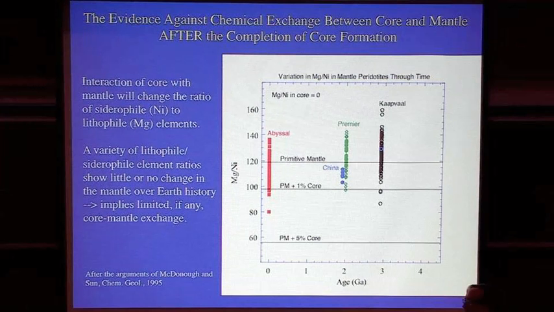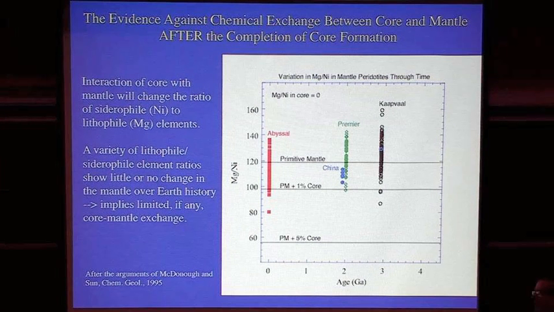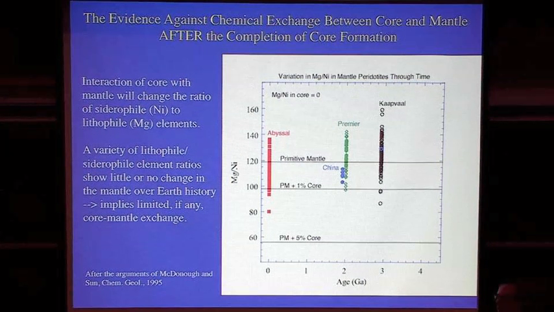So, that's the issue. I think the way out of that is the one that Bill brought up, is that this might be occurring at the core mantle boundary, but it's not getting that signal up in the upper mantle. I actually doubt that because I think there's whole mantle convection, but anyway. Not just one ratio. So yeah, no, I mean, there's a zillion of these. All righty. Michael.